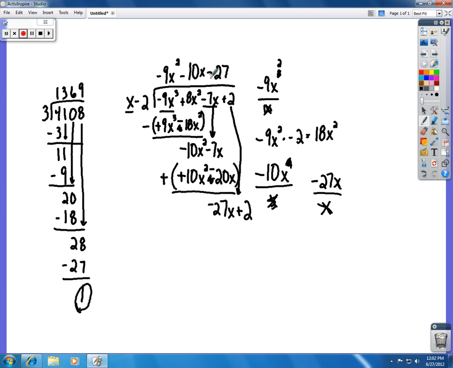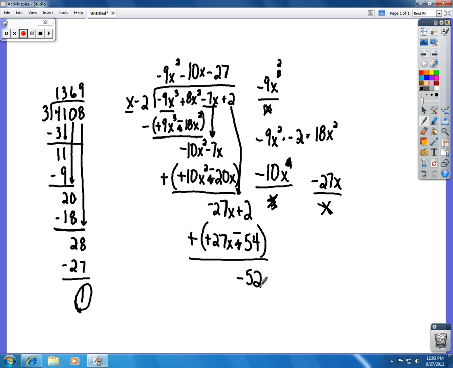So we do our multiplication. Negative 27 times x is negative 27x. And then negative 27 times negative 2, well, that's going to be positive, plus 54. Okay, but again, you're subtracting all of this. So if you factor that subtraction sign through, that's essentially what you're doing here. That will be positive, that will be negative, and that becomes a plus. These cancel. So now you're left with 2 minus 54, which of course is negative 52.